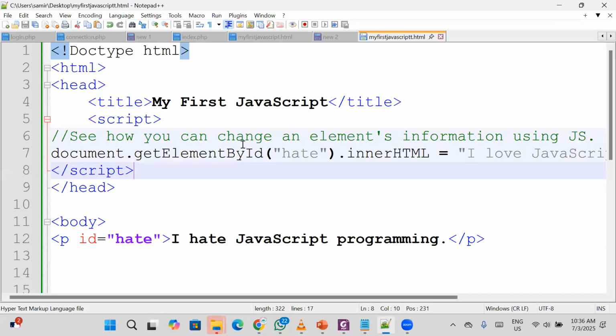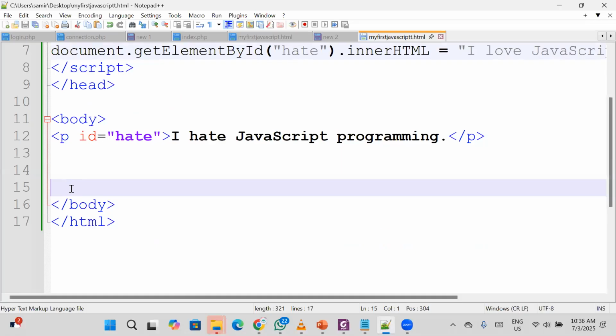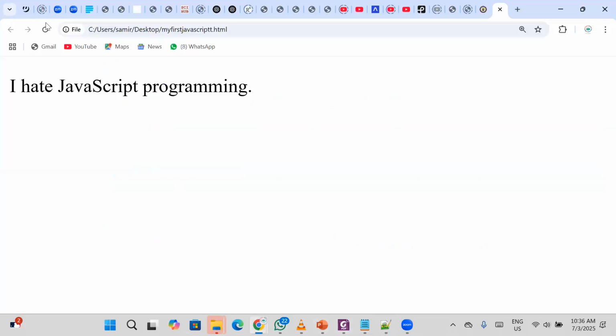So we have the p tag, getElementById. Sorry, something is happening here.